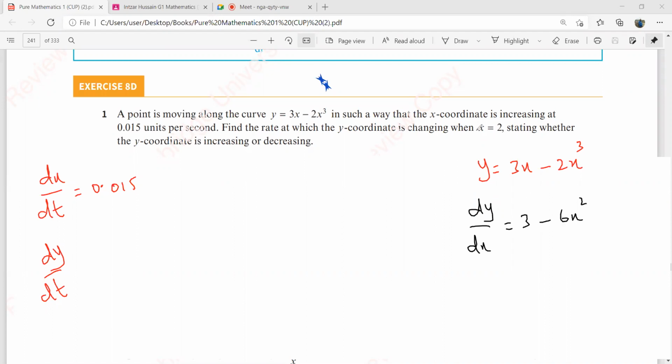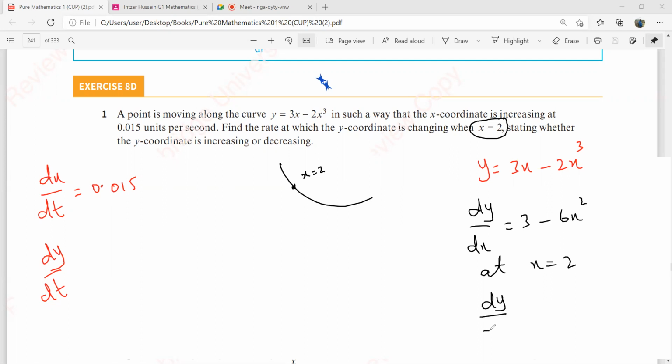And then you have been given the value of x over here as well. You put that x into this. So at x equal to 2, for example, if you have the curve, something like this going on here, so here is the point where your x is equal to 2. At this particular point, the x coordinate is changing, and we have to find the rate of change of y. So we need to put that x equal to 2 into this dy by dx.